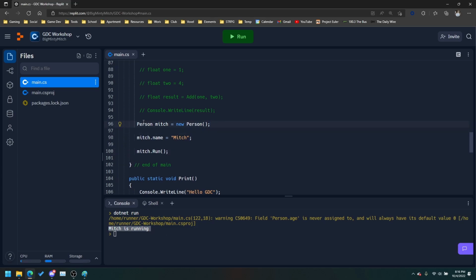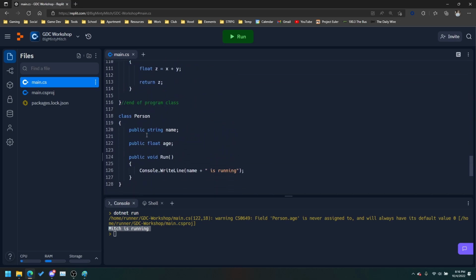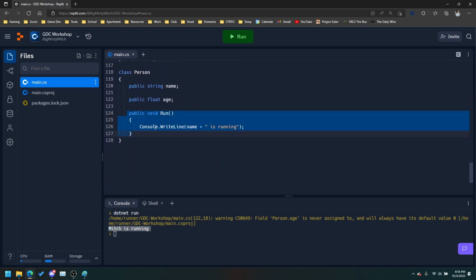So what this is doing is it's creating the person object, and you're assigning its name, or assigning a variable, and then when it calls this function, you do mitch.run, the code pops down here, it'll run this line of code, and because we set the name to Mitch, it'll then replace that in here as the variable, print that to the screen, and then it'll use that stored data.